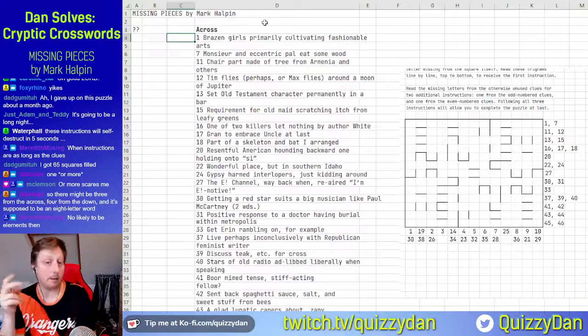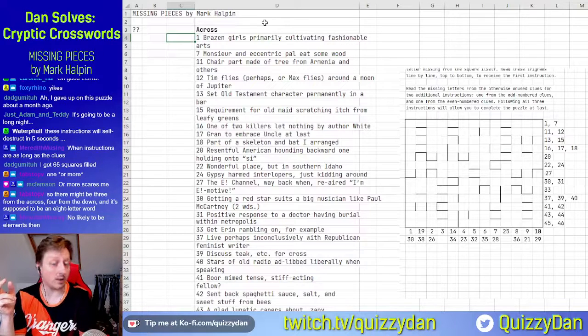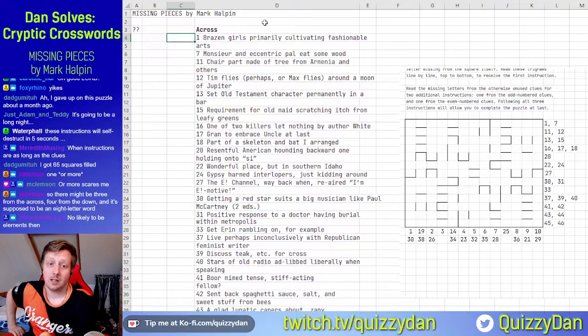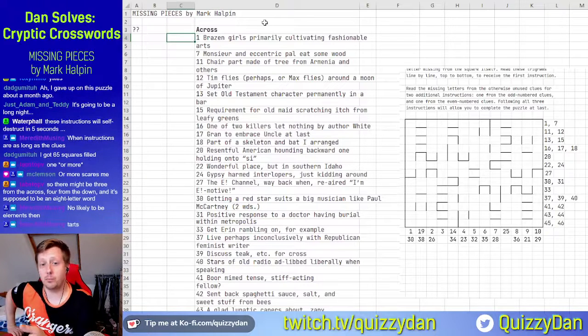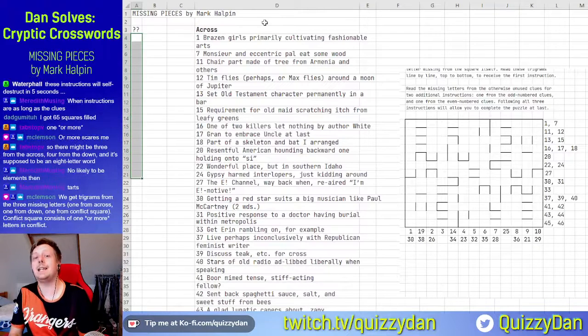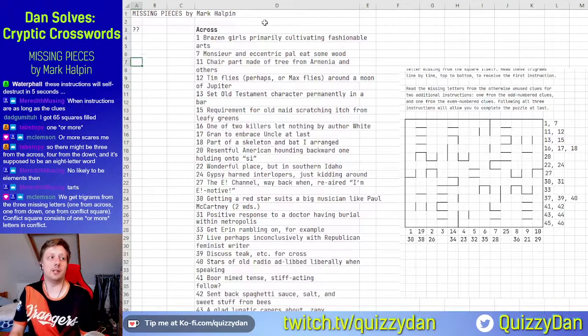So it could be parts rather than arts, for example. Could be farts. But it's probably more likely to be parts. So is it going to be hidden because of that? Brazen Girls, primarily. Maybe BG. Could be tarts. Really hoping it's not tarts. So I'm going to make a list of all the letters that we get in here, in this column on the left.